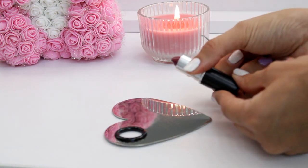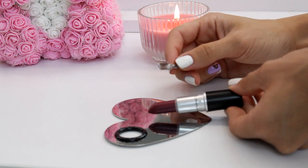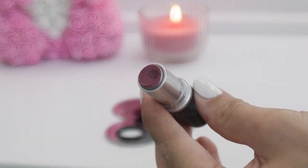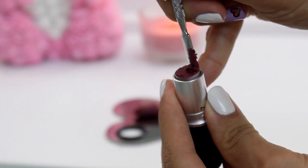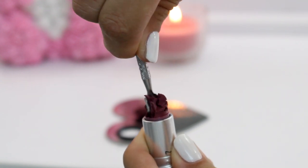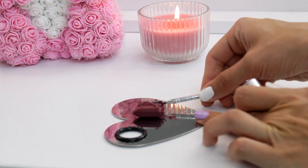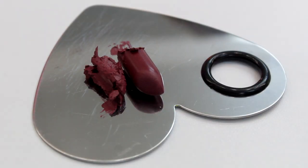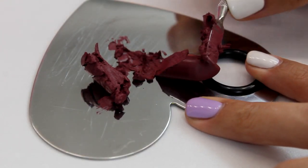There are different techniques for depotting lipsticks. Today I'm doing the no-heat one, so I'm going to cut the first part. If you're following me on Instagram you already know there is almost that much left inside the bullet — you would probably throw away the lipstick, but don't! A different technique is to hold the lipstick with a clean tissue and pull the whole lipstick out from the bullet, but if your lipstick is softer or creamier, just try the one I'm showing you today. Next, squish the lipstick carefully for a few minutes until you cannot see any lumps, then we are ready to transfer it into the wells.